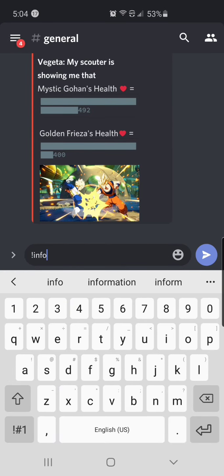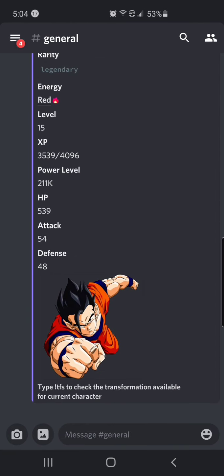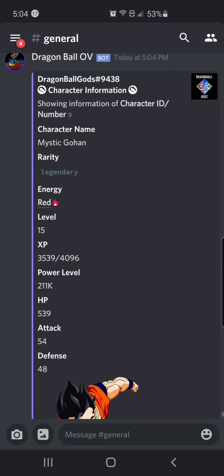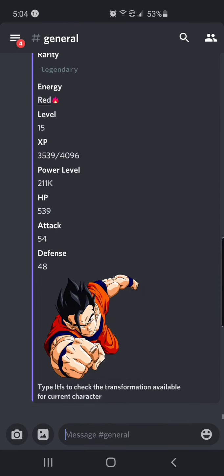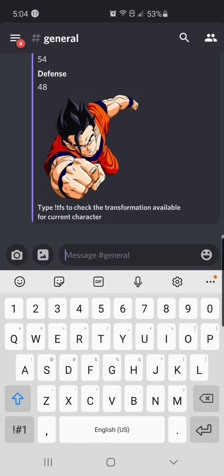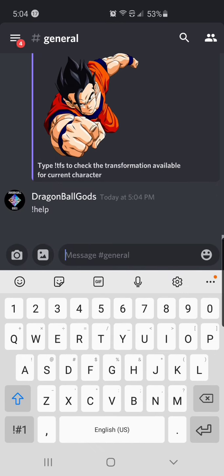So right now we are at level 15, with HP of 539, attack of 54 and 48. You can go up another 85 levels. So you can actually level up all the way up to 100, doing your grind and all that. So let's get back into the section.